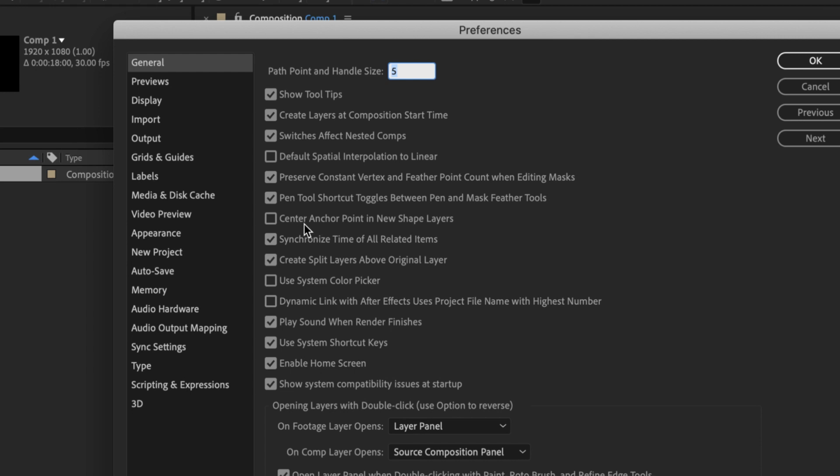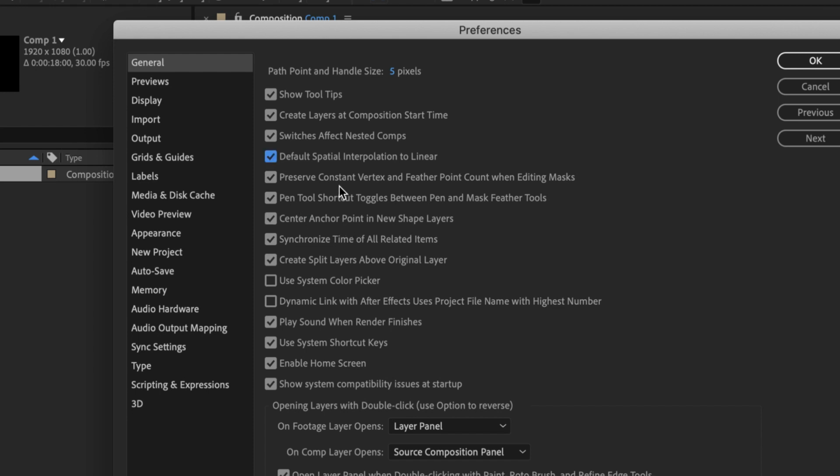For now, you're going to want to have Center Anchor Point in New Shape Layers checked. That just means whenever you create a shape, the anchor point, the point around which you revolve, enlarge or move your shapes, is going to be based off the center of the shape.